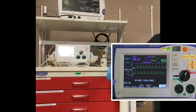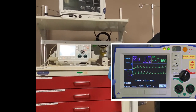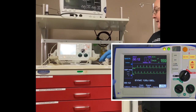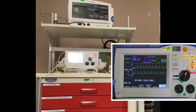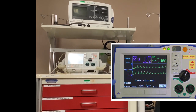Defibrillation we do for a patient without a pulse and nothing to sync to. Does that make sense? Do we not use the little paddles anymore? Well, we can, they're right here. Do hospitals still use them, or do you just use the pads? No, you use them. That's how you get the shock delivered. Oh, we thought it was just the pads. No, you put those on there. Oh, okay.